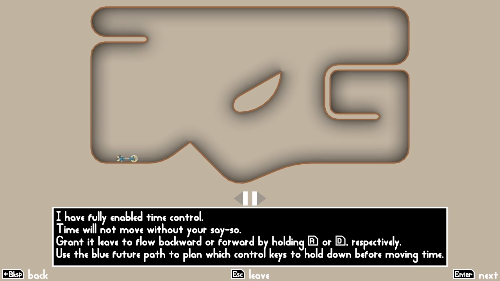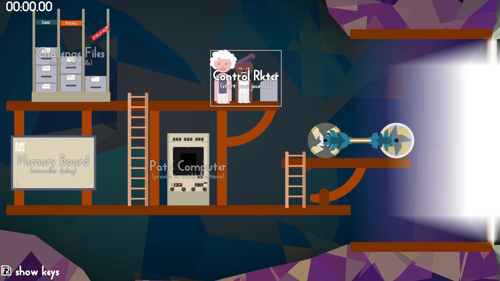So now we have full time control, and that means that time is paused unless we tell it to not be paused. So basically what I get to do is decide what controls I want to input, and then I run time forward. That was good, but probably I wanted to switch my control input back here. Yeah, switch to maybe here, and so on. So let's actually get into the game.